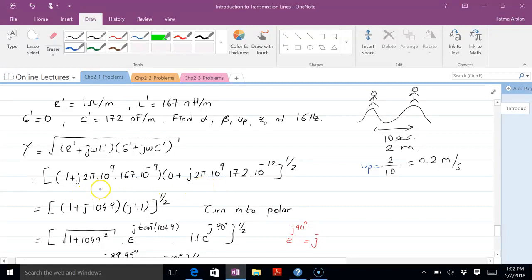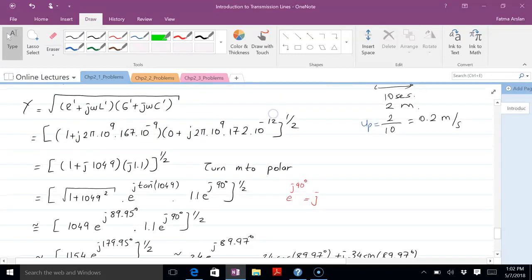Now, a couple of pieces of advice on working with complex numbers. If you're multiplying them, I advise you to turn them into polar. Or if you're taking the power of them, again, I advise you to turn them into polar. So you can just calculate the polar form of these two and then multiply and take the 0.5 power, right? So if you do that, here is what you get. Well, in this one, I just multiplied by distributing, but you don't need to do it like that. You can turn that into polar.